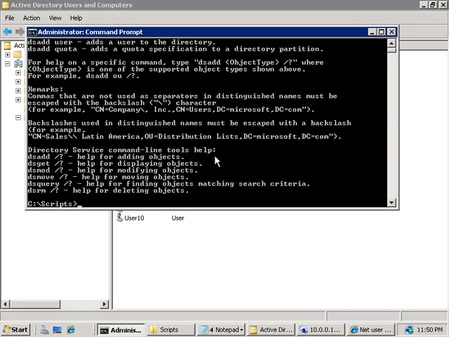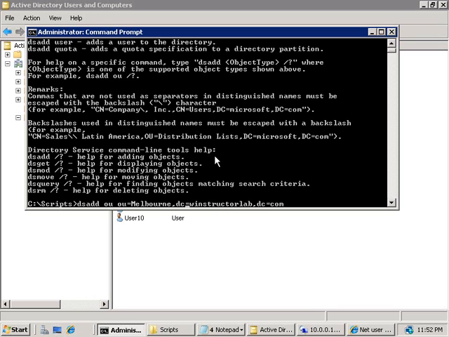But before we do that, let's start from scratch and we'll add in a new OU, and then we'll create a group, and then we'll place the user account in as a member of that group. So at our command line here, we're going to type in dsadd OU, and let's say we'll call this new OU Melbourne. So we'll need to add OU=Melbourne, and then we'll need to add in the domain component of Winstructor Lab and the domain component of com.